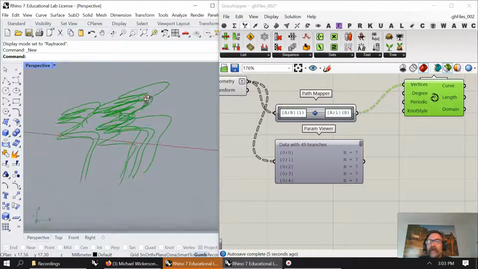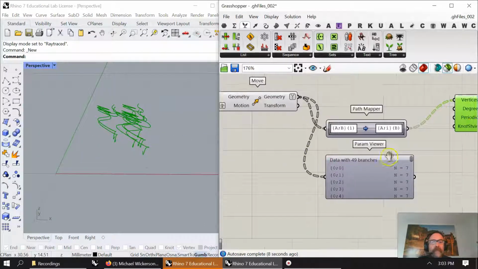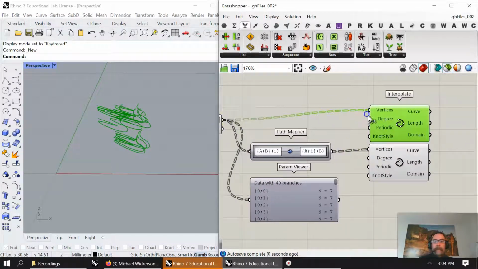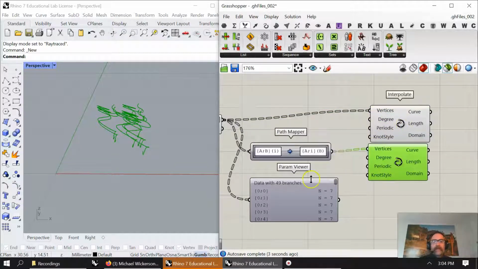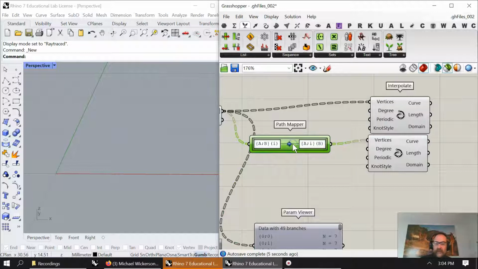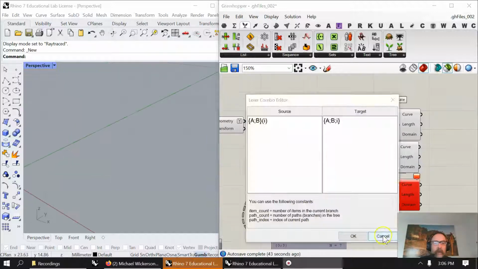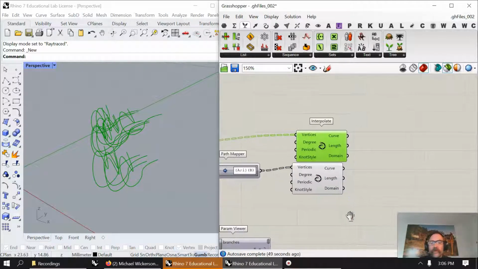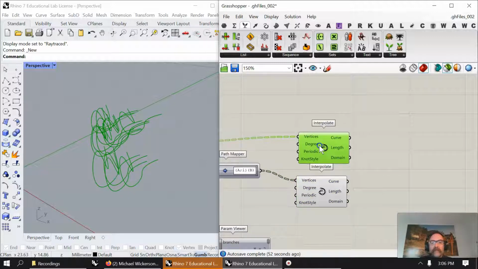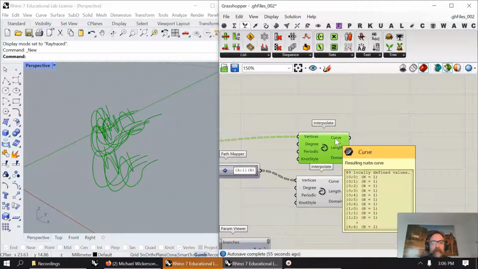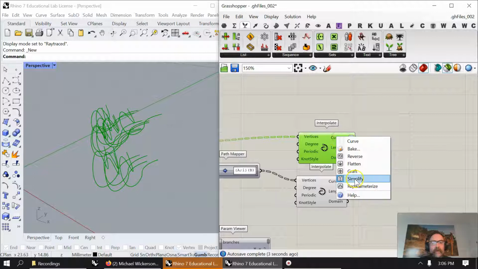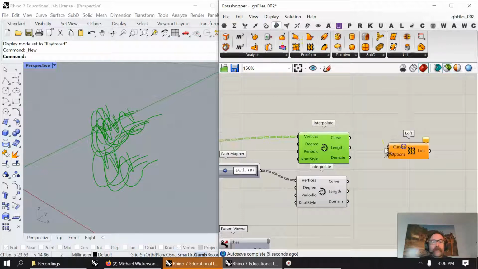Even though I'm not happy with the crazy count at the top, I moved from this geometry to this geometry. And that may not excite you, but I do find the PathMapper a wonderful visualization tool. So I'm not going to play around too much with it; I have these two curves. Because there's still a list of lists operating off of a path here, if I simplify, I'm not going to have any more luck. It wouldn't matter. I am going to loft between them geometrically to see what I have.